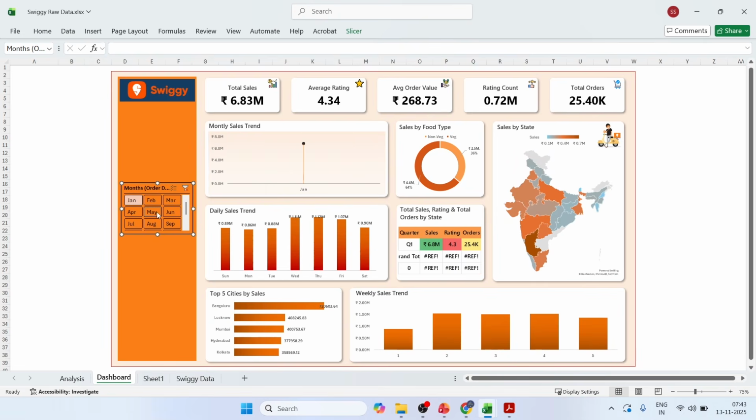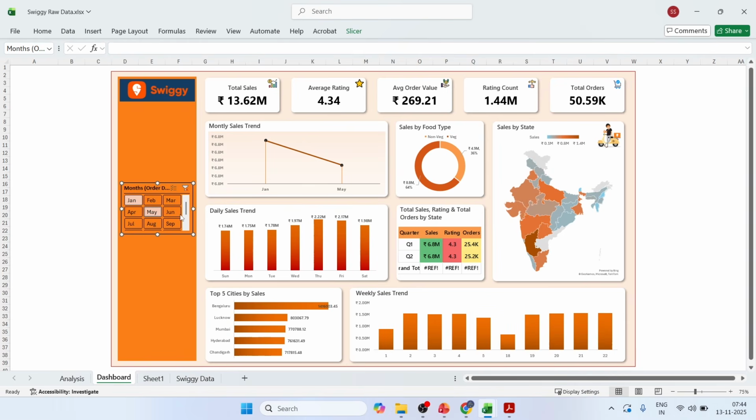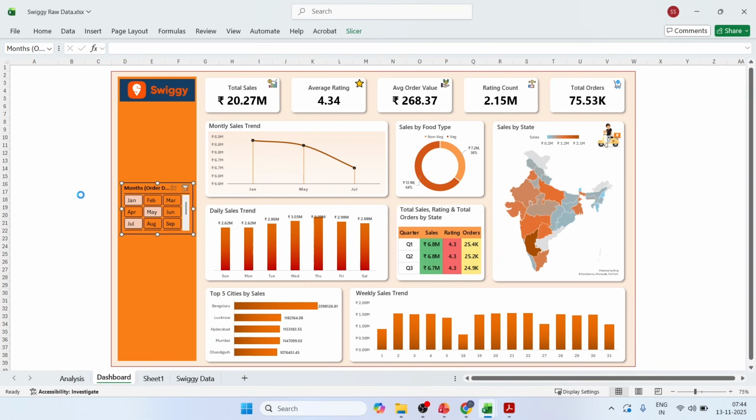You can see this, right? When I select January, May, it will show all the values with respect to that. Similarly, when I choose September, you can see I will see all the values with respect to January, February, or March, or you can see I will select July, because we don't have any data for September, right? So this is how it works, right? So you can see we'll do some more formatting.